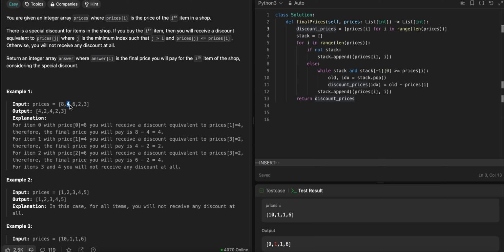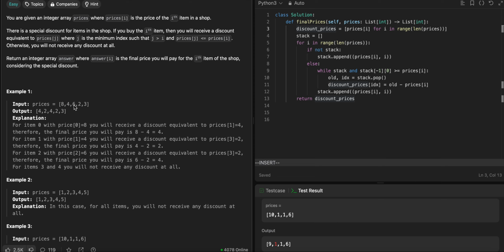is either the biggest one in the array or there is a smaller one before it in the array. So either it's the first element of the array, or there's a previous one that's actually smaller than it. While we pop, we calculate the discount of the values being popped, because the number I'm currently on, which is 4, is their discount. So we keep popping and adding the discount. For example, we add 8, we see 4 is less than 8, so we pop the 8 and calculate the discount, which is 8 minus 4, which is 4, and then add the 4 to the stack.